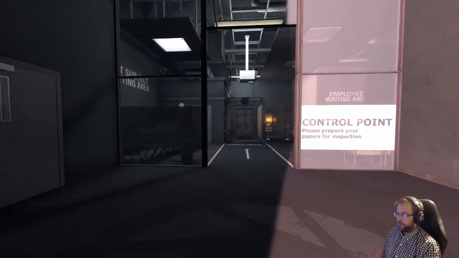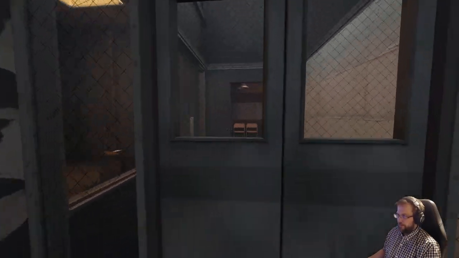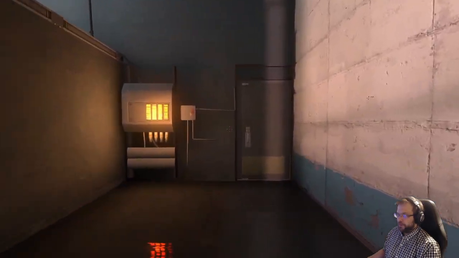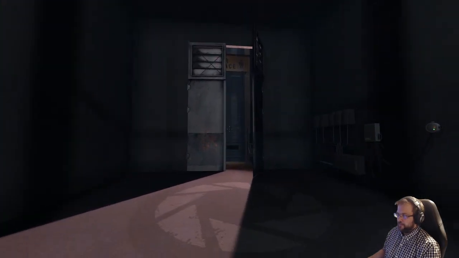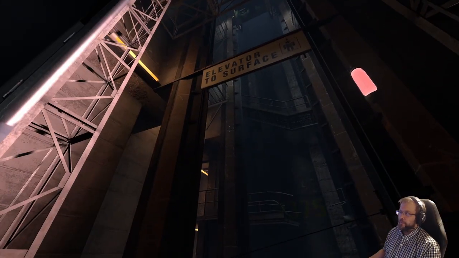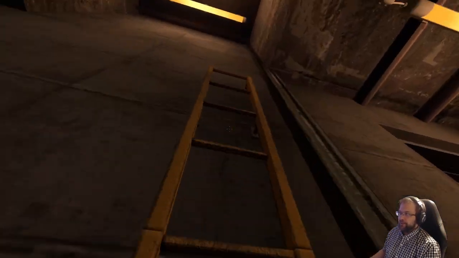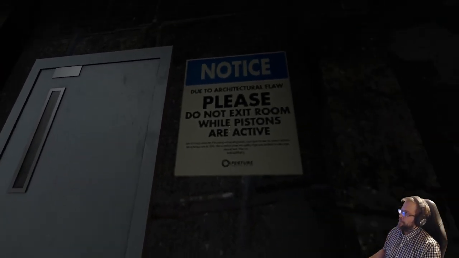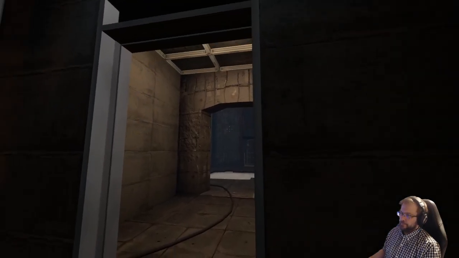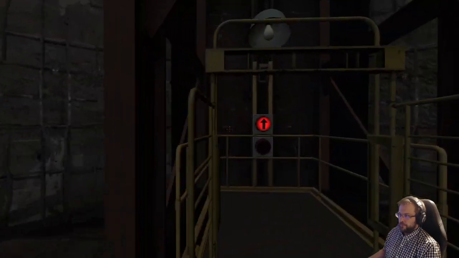We need to go there or... Yeah, I'm not a member of the company anymore, so I suppose we can't go this way. Elevator to surface. Okay, that explains. So this must be the ladder to the surface. Keep out, okay.